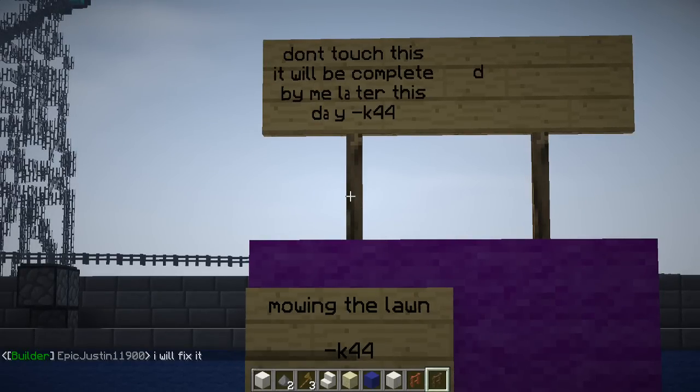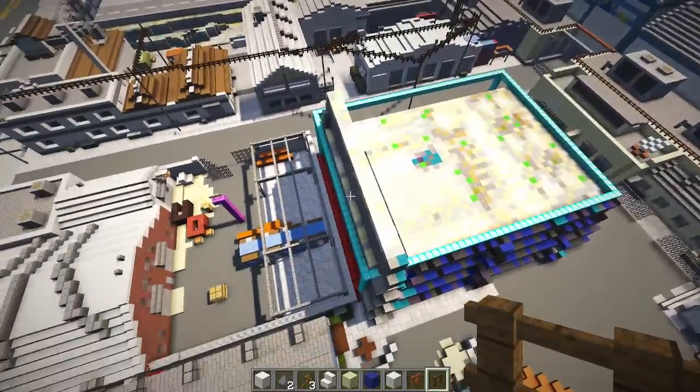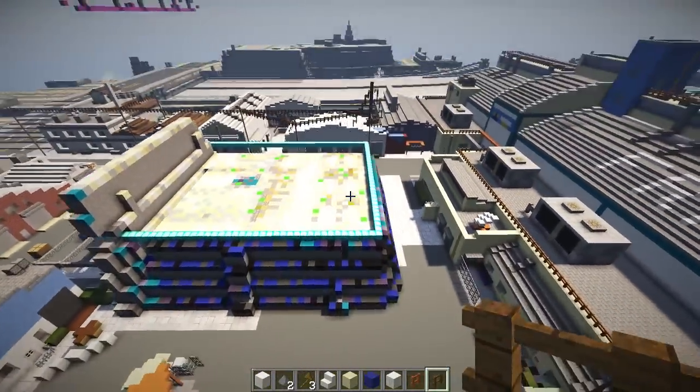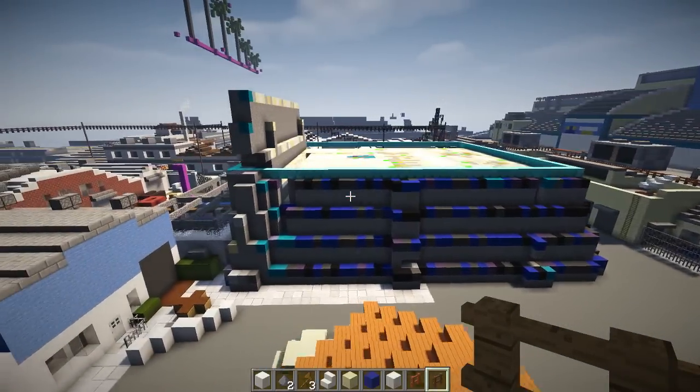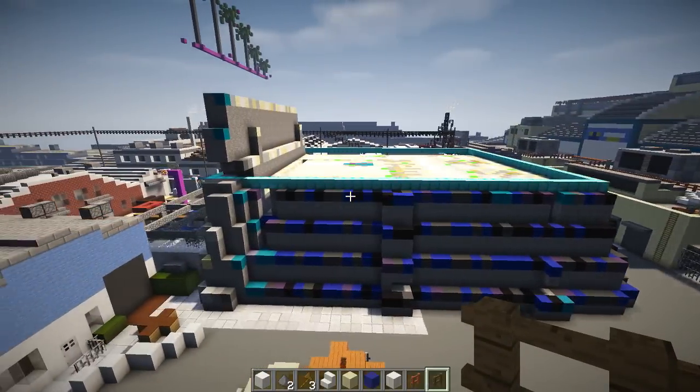Don't touch this. It will be complete by later this day. Mowing the lawn. You guys heard it first here. K44 is mowing the lawn. So basically the only thing left here is these 3 houses over here. I made a mistake in my last video that I said it was 1 house. It is actually 3 smaller houses, which is still a lot of work to do.